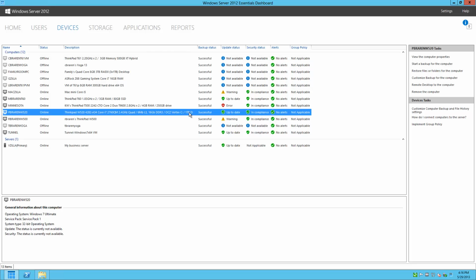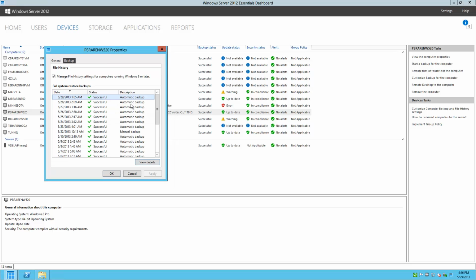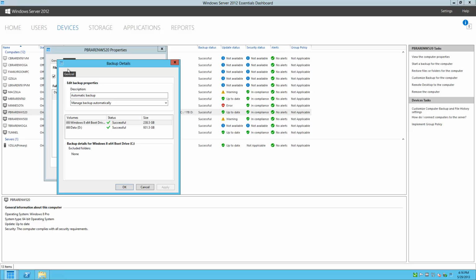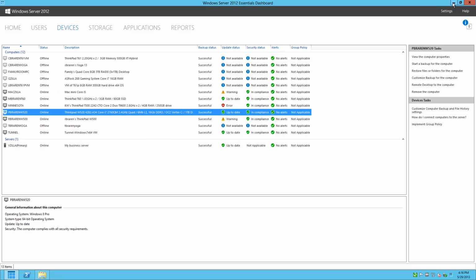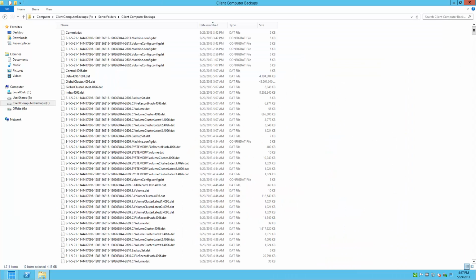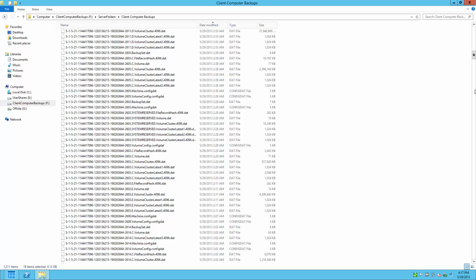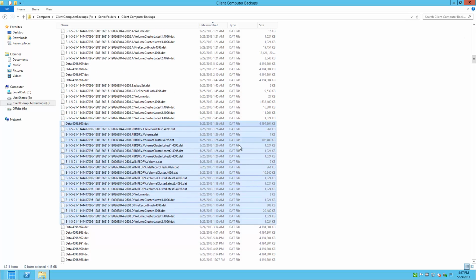All right. Backup properties you can get by double-clicking there as well, and then double-clicking on the last entry. But notice you don't get the time of the last backup other than right there, echoed at the top of the list. And you can see it moves around through the night, so each night's a little different. Okay, so on that same server, its local file system has client computer backups. And if we look here and scroll back to the early morning hours, there you can see I've highlighted the clustering of files it wrote during that half hour interval. Okay, so again, this matches the timeline pretty well.